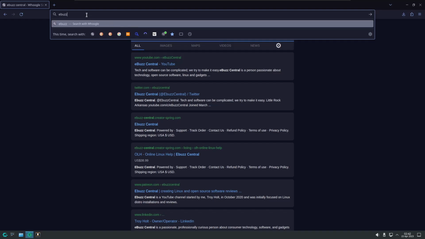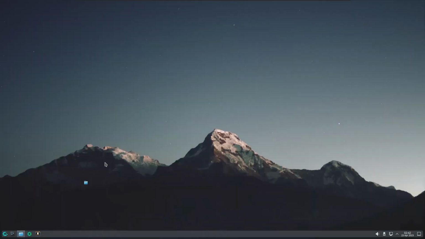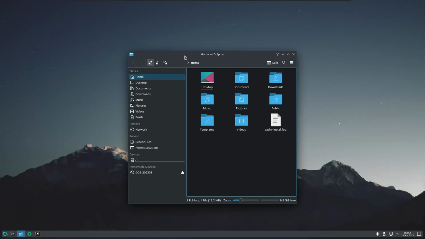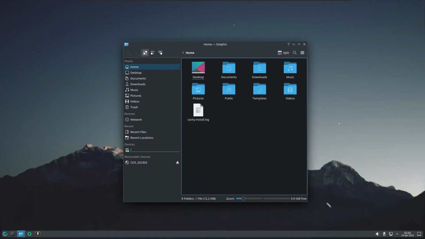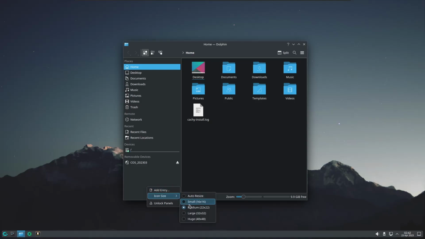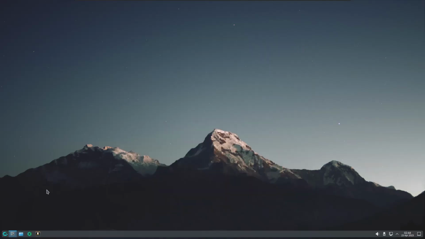So what I'm going to do is go ahead and close out of this right here. And then we can come down here and you've got your Dolphin file manager. We can go over this in depth, but everybody out there knows that Dolphin's pretty easy to use, so I'm not going to get too crazy on it. Just your standard, go down here. If you want to change your icon size, you can bump that up a little bit, and it makes your icons a little bigger.